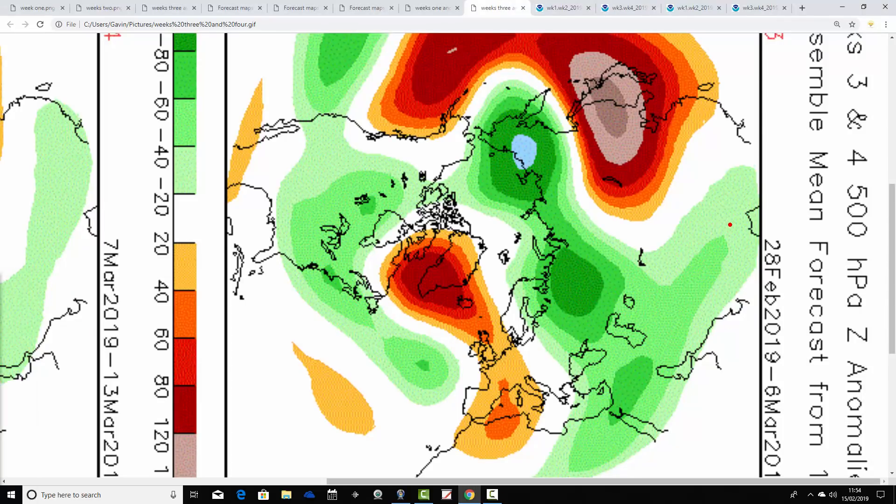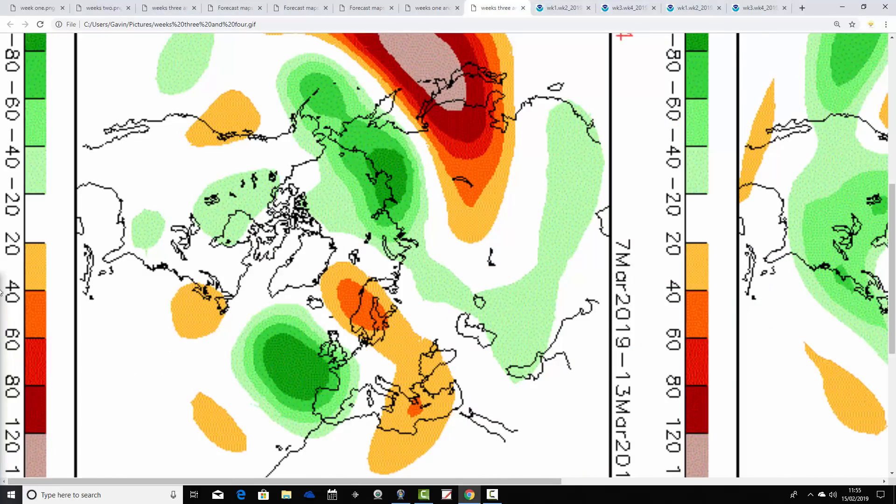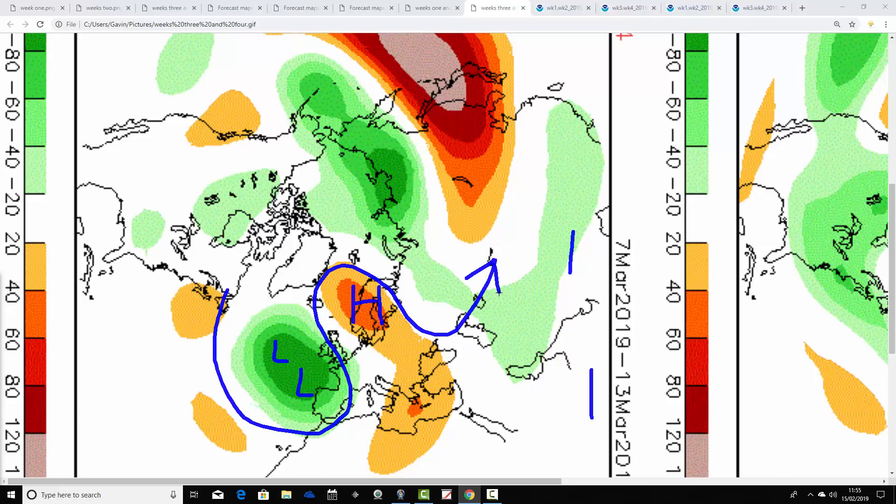Week 3 is the 28th of February through to the 6th of March. We find above-average heights centering to the northwest of the UK, with a ridge also extending down through the UK — trying to get that high pressure up towards Greenland. We're still relatively mild, with low pressure to our southwest. It looks quite cold for eastern and northeastern parts of Europe through the early part of March, but for us we're still pulling the wind in from a southwesterly to southerly direction. Then finally in week 4, the 7th through to the 13th of March, it looks more unsettled. High pressure is over towards Scandinavia, low pressure to the southwest — much more of an Atlantic influence, so it looks more unsettled but still quite mild with the air coming in from the southwest.